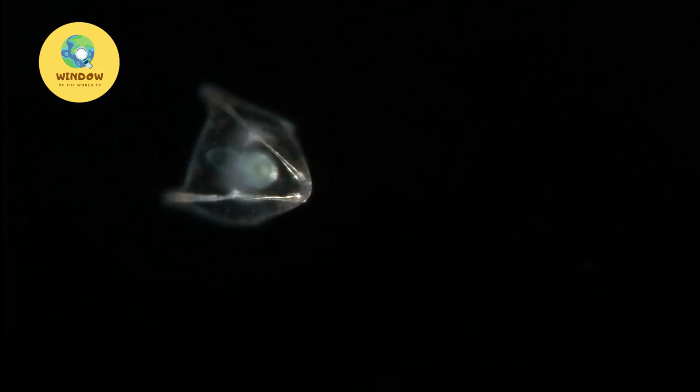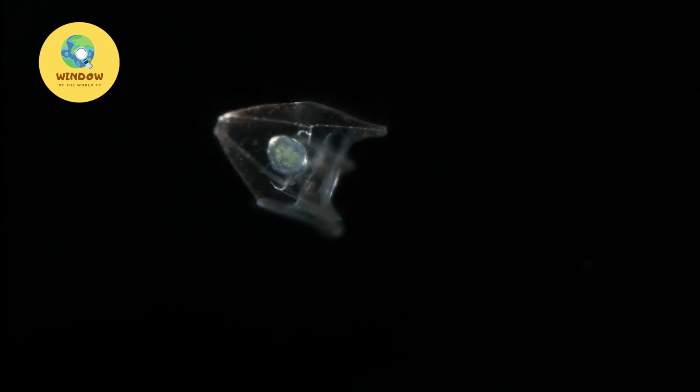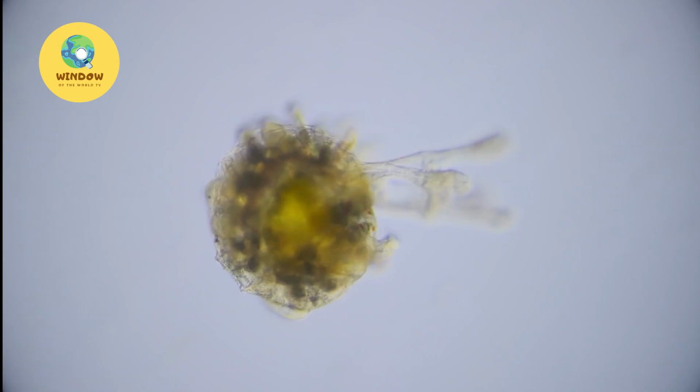From the moment they hatch, sea urchin embryos can swim. As they grow a bit more, the embryo becomes a larva, similar in shape to an umbrella. Interestingly, the larvae are completely blind and deaf. However, they continue to swim for weeks and months in this state and survive by eating algae. What a persistent creature, isn't it?